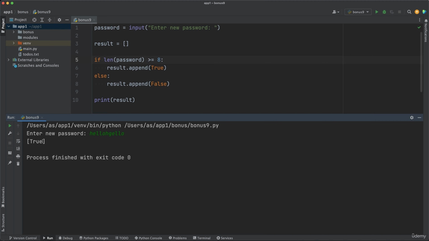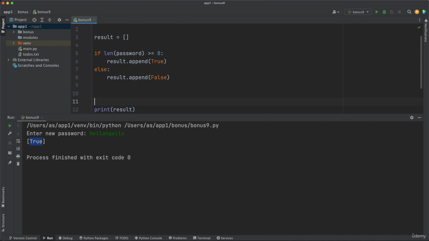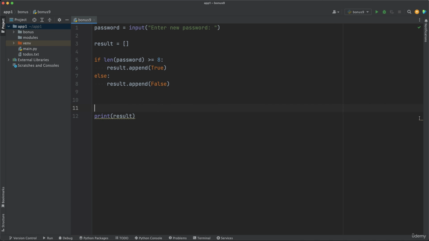So whenever you want to store multiple things, whatever they are, they could be numbers, they could be strings, they could be Boolean data types such as true or false, which represent these conditions. So whatever they represent, multiple things are stored in a list. So that's the first thing we store in a list. Then we check for the next condition, which is if there is a number inside the string.